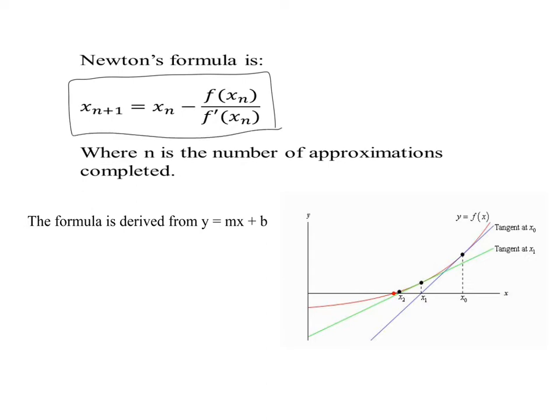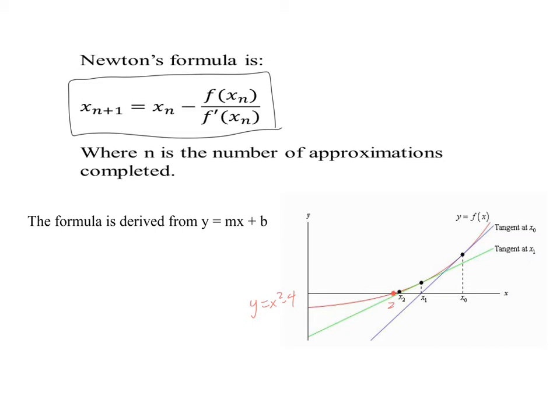But basically how he came up with it is, he said, if we take a function, and let's use one that we already know. So let's suppose our red graph in this case is y equals x squared minus 4, and this is only a portion of it. If we zoom in, we would know that that x-intercept is at 2. So what we're going to do is use his formula to see if we can get an answer of 2 that we already know it is, but let's assume we didn't know it was 2. So we're going to take the formula that we have for Newton's and go from there.